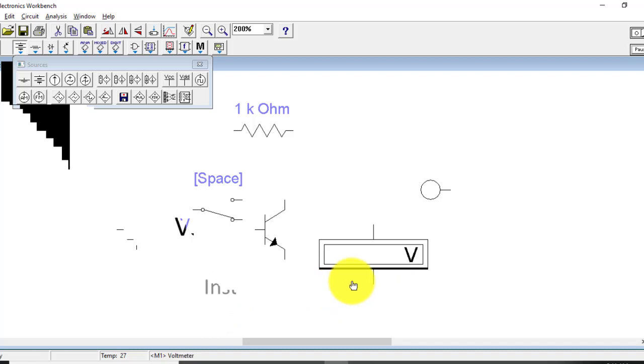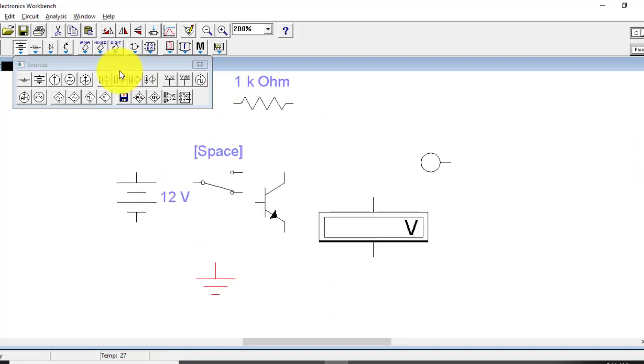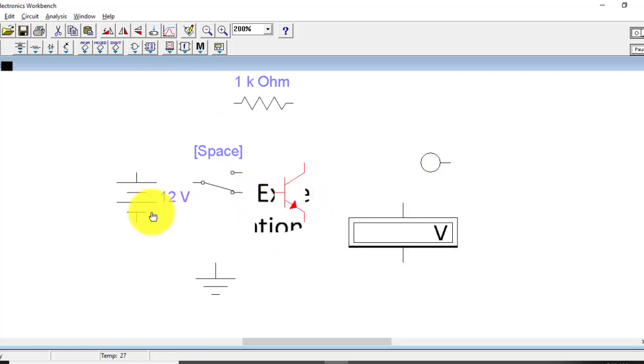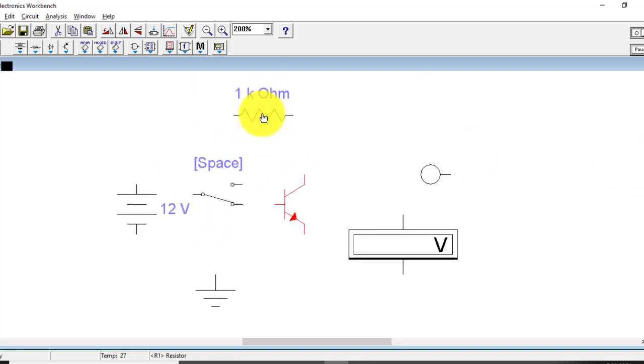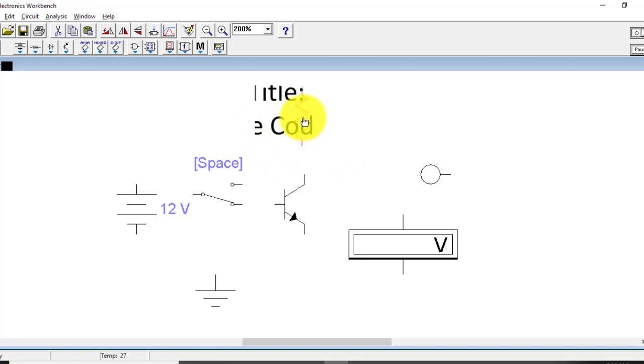Okay, now we can connect all these components to form a NOT gate. So let's proceed. I will rotate this resistance, and this resistance can be connected with the transistor.